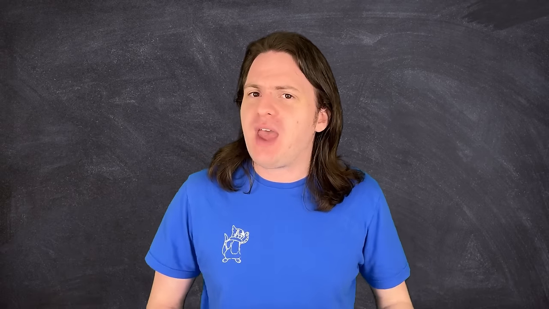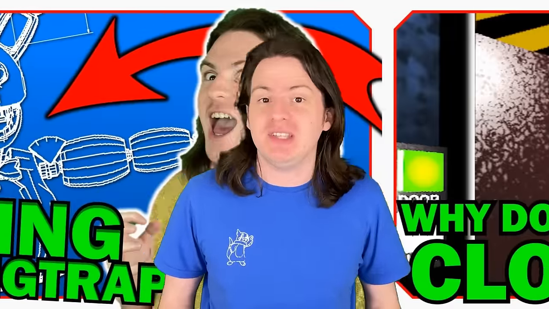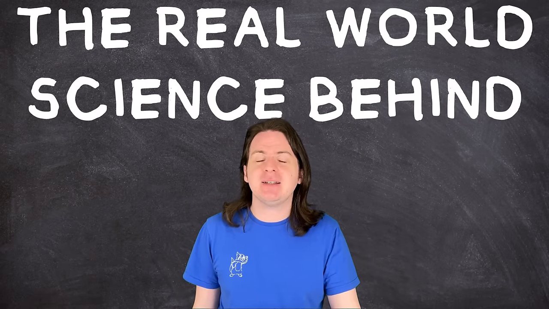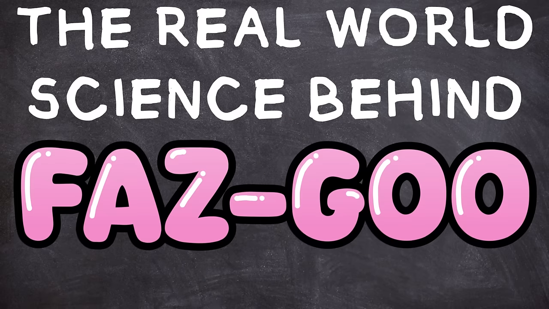Folks, it's about time I dove back into the wacky and wonderful world of Five Nights at Freddy's. For those who don't know, my FNAF videos are a little different than what you might be used to. We're not interested in any lore - you'll find no timeline ramifications or counting toes here. Instead, I like to take a look at some of the weirder machines and engineering choices in this series and see if we can find some real-world science to explain them. Now I've covered a lot of weird stuff in this series, but I can say without a shadow of a doubt that none come close to what I have for you today. This is the real-world science behind Faz goo. Richard, hit that intro.